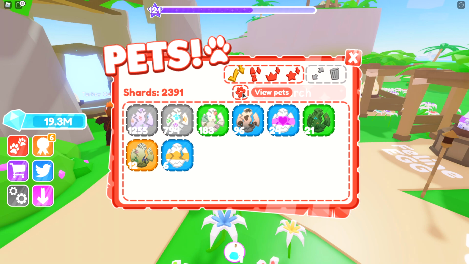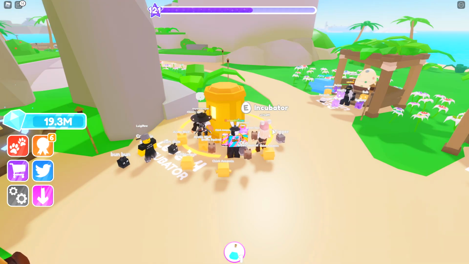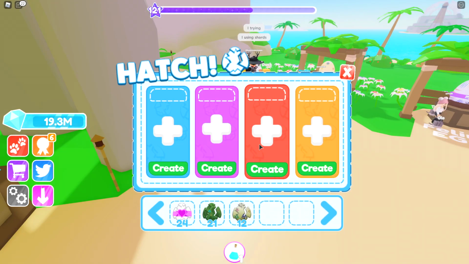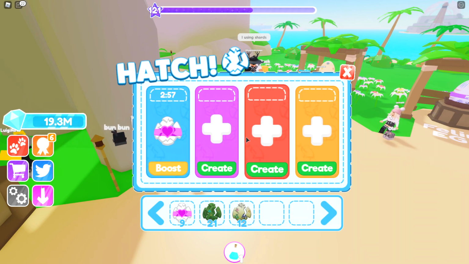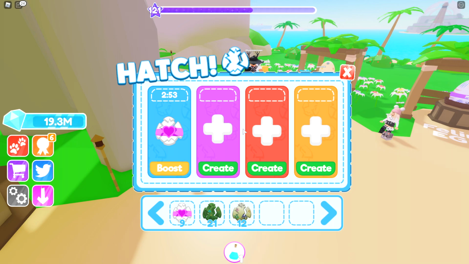Although I didn't really get much time to farm because I got busy doing a couple of other things, I do have 24 of the love struck shards right now. So at the very least, we're going to go ahead and hatch one of these. Obviously, enter the hatch area, grab your shards, put them in here, and you're going to need to wait a total of 3 minutes before the egg is available to hatch.